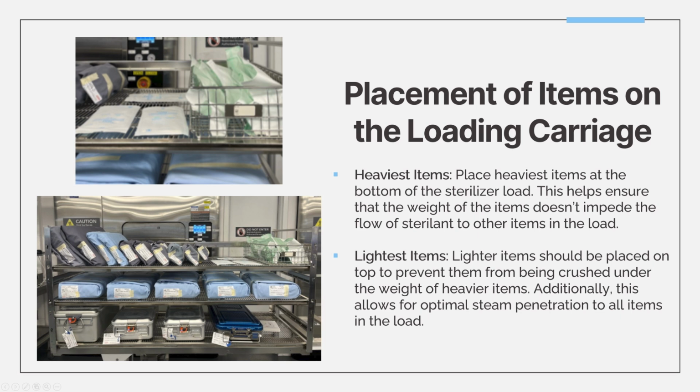And especially if they were improperly placed, if you were to place a heavy metal on top of a wrapped instrument such as this, all that condensation trapped in it will start dripping down onto these wrapped instruments, right? And what that will do is create wet packs, which we'll talk about more in a bit.